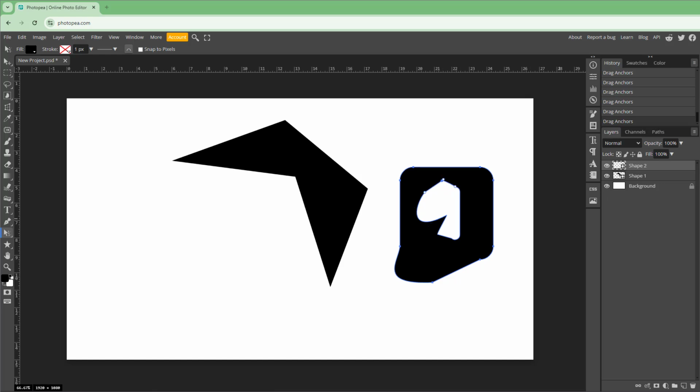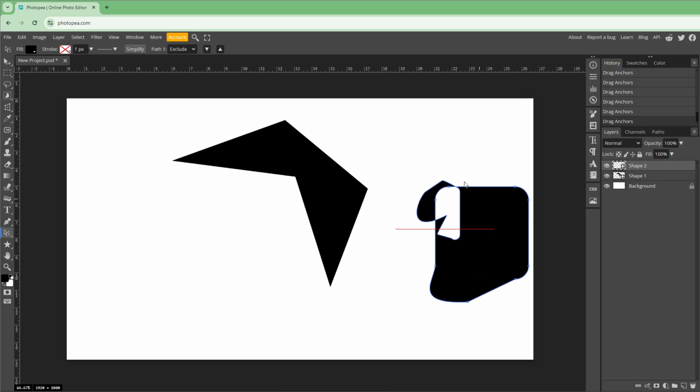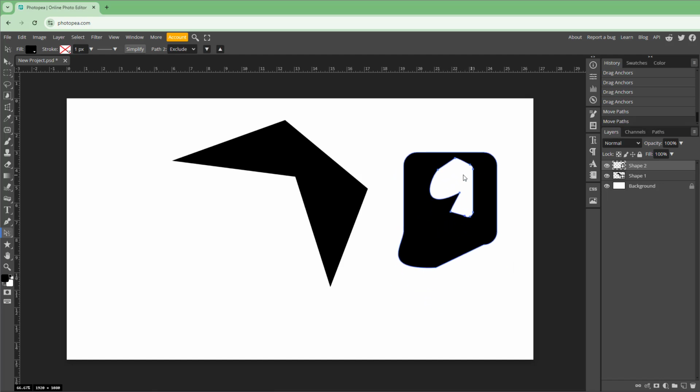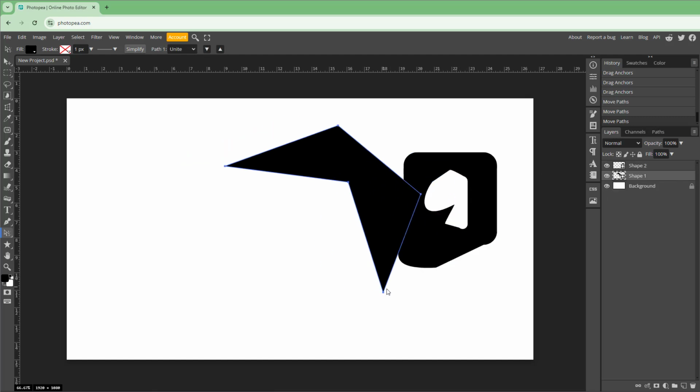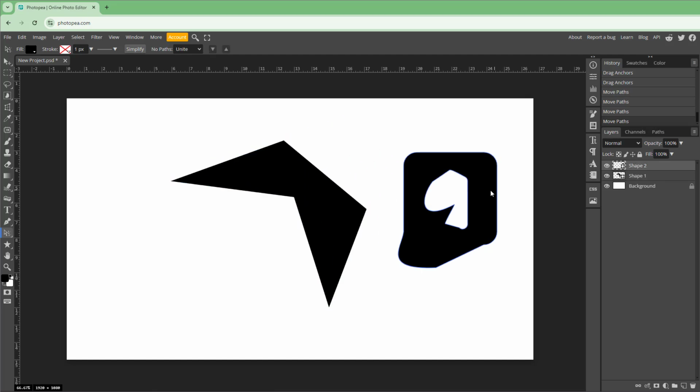So that is how you can work around with the path select as well. If I were to go onto path select, then you can simply move around the path as you like, an individual path, as you can see right here. You can just go around and move it. Same goes with the shape as well. You can just move around the path as you like. And for this one, you can see that you can move around the inner path as well, make it into a separate path and so forth, just like this as you like. And that is how you can work around with path select and direct select tool inside Photopea.